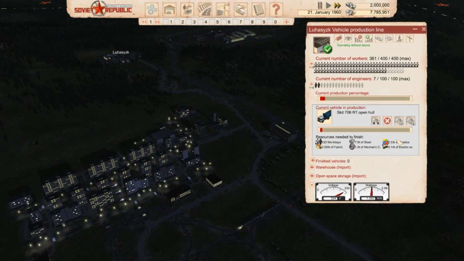And this is like a construction site. It has what's required to finish it right here. Got 525 workdays left, a bunch of steel, a little bit of plastic, fabric, mechanical components, and electronic components. Now the two resources the vehicles require the most of, besides manpower, is going to be steel and then mechanical components. Those are the two big ones. So as soon as you're able to provide those for yourself, this vehicle production line will become much more profitable.